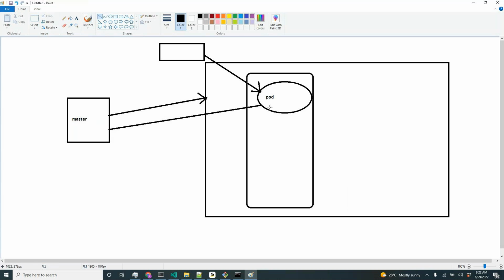And actually it will download the jar file also. And then it will connect. Once it is connected, then the master will send all your CI, whatever things you have given. Okay, so these many communications.